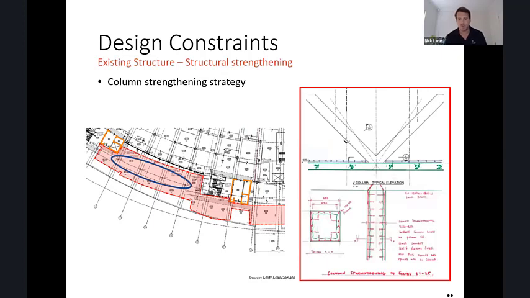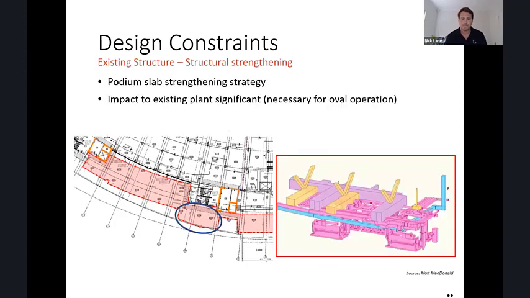This is just a bit more detail around the column strengthening, some of the details we used. You can probably skip this one, Adam. Thank you. We were potentially looking at introducing some additional beams within the podium structure. As you can see in that image on the right, all of that basement area below the premium pods is used for plant for the stadium. So any construction within that area would have meant the plant would need to be closed down temporarily, which would have prevented use of the oval for events, which is obviously a big thing for the Stadium Management Authority. So we had to look at ways to avoid doing that. Next slide, please.